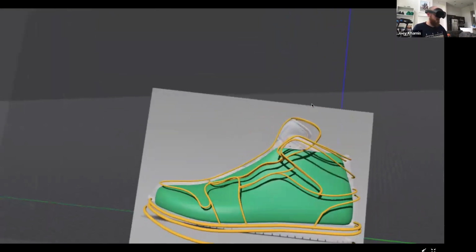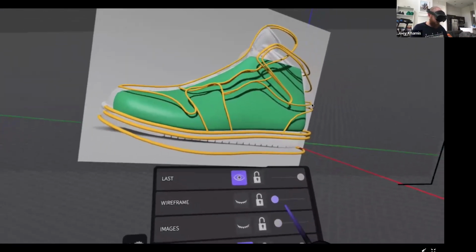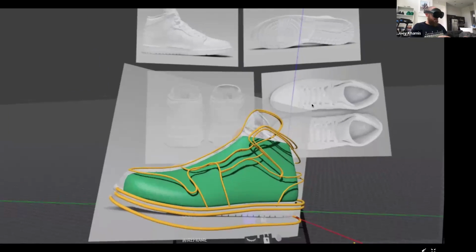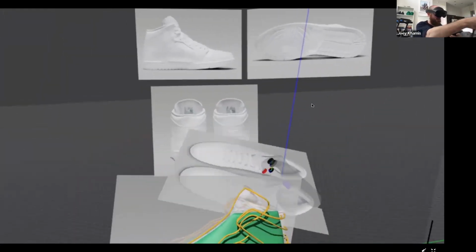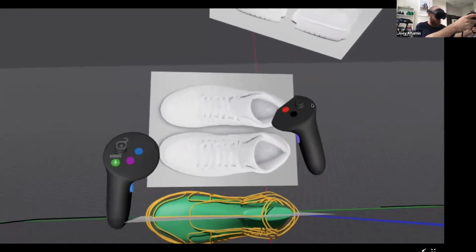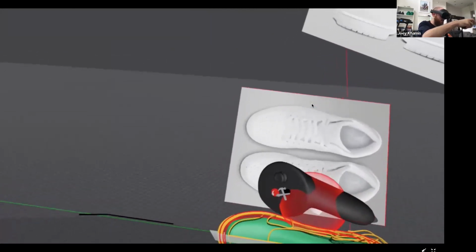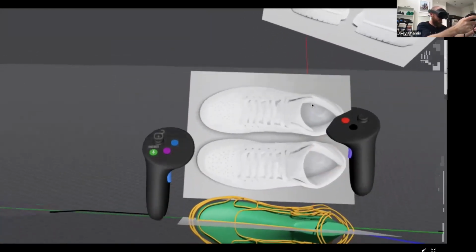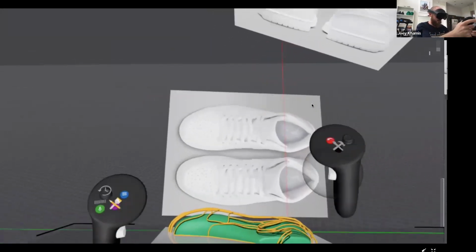I know that was kind of a fast run through of it, but essentially what we did is we took all these orthographic views and translated them to the shoe. So if we look at the shoe from the top view and we reference this, we can start seeing where things align. There's ways to snap this too. Yeah, so snap to the plane.